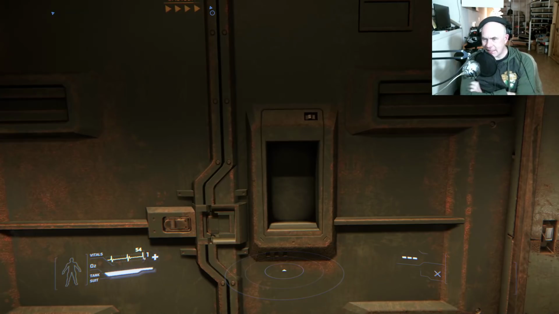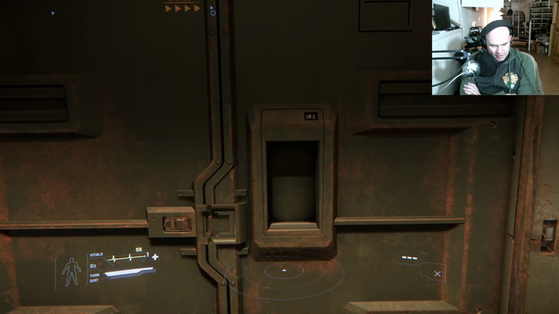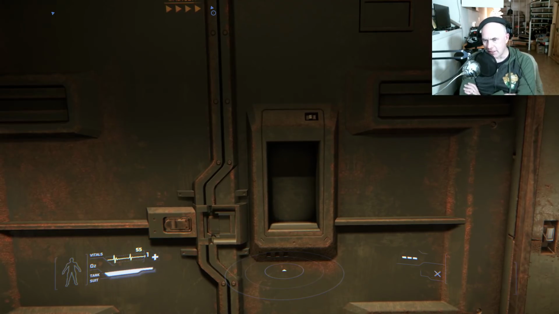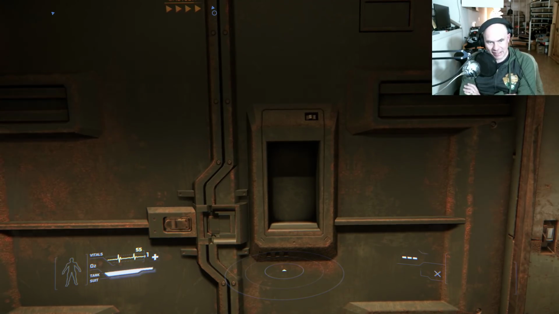Da, da, da, da, da, da. Actually, I just bought a Mass Effect Andromeda because it was kind of cheap right now, incidentally, on the PlayStation Store. According to the thing, my heart is beating at about 55 beats per minute, which is fine.